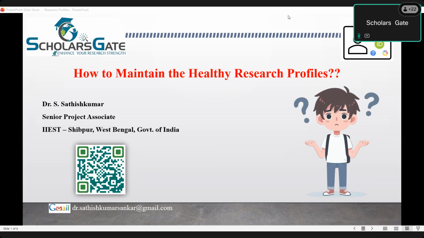They are not adding keywords. They are not mentioning the affiliation. They are not verifying the official email ID. And they frequently add and delete research articles. Sometimes an article with a similar name may be added to our profile wrongly, and at that time we can remove that article from our profile.